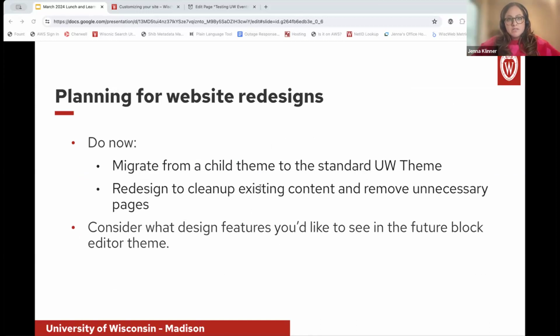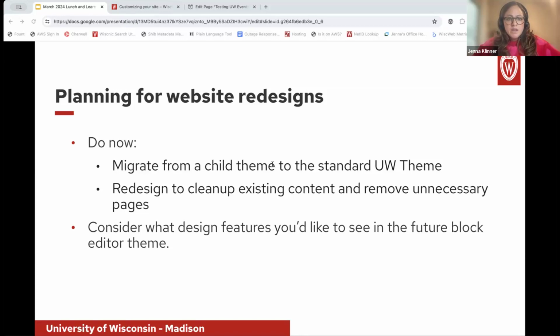Essentially, this will be a multi-year project for us. No one is going to be asked to move right when the theme is available. So you'll have some time to work through the migration. The new theme might not even be available for another year plus. So it could be multiple years before you need to move. We're just trying to queue up information and let you know that it's coming.